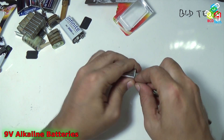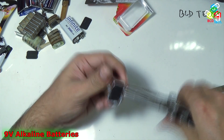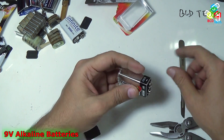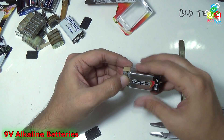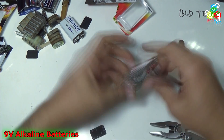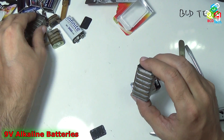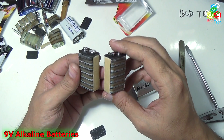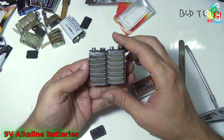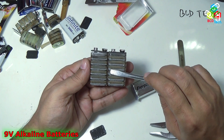Let's see whether this Energizer contains AAAA batteries — this is my last hope. Using my plier, let's take it out. It contains the similar type of cells as in the Duracell. Again you can see that this Energizer contains the similar type of flat cells as the Duracell. If you compare both cells side by side they look very similar in design. Even measuring them side by side, you can feel that this Energizer cell is slightly bigger and wider than the Duracell.